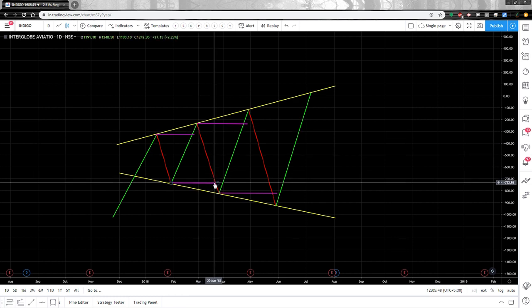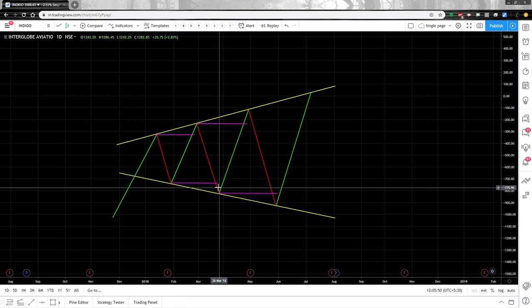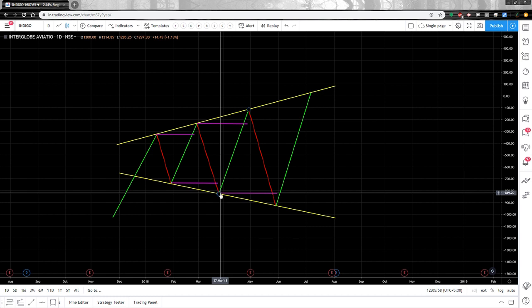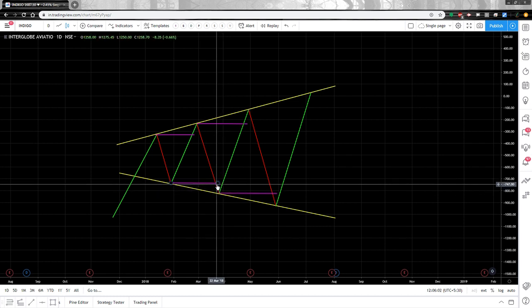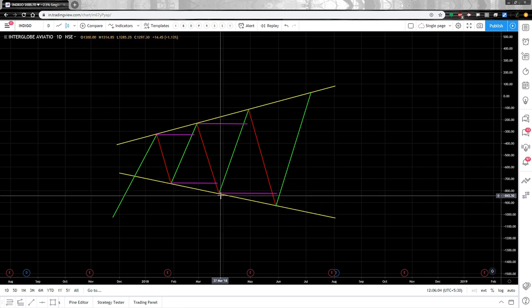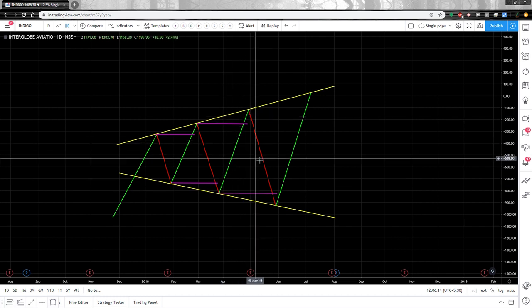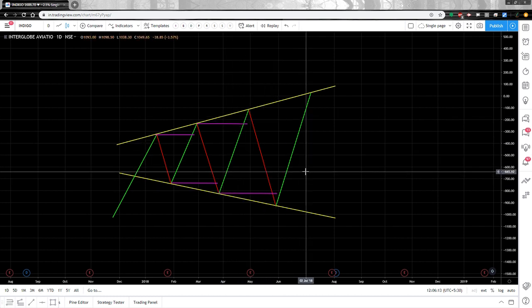Again it falls. Right, now again, while falling, it breaches the previous low. So this was the initial low, it breaches the previous low, and it makes a lower low. So as a trader, obviously we will think that since the low has been breached, it will go down further, so we will take a short position. Okay, and again to our surprise, it will start moving up again. This is exactly how a broadening triangle works.